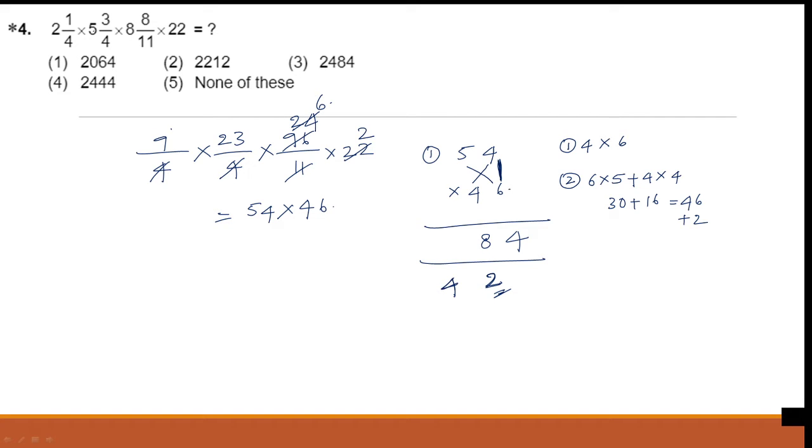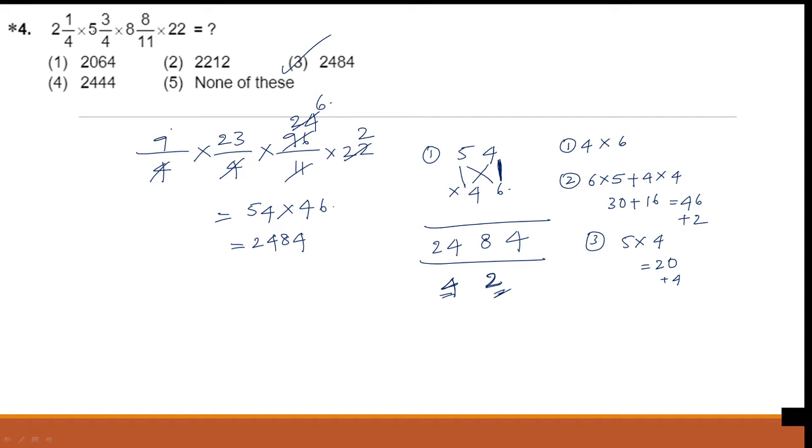Now in the third step, we need to multiply these two. So this is the third step. We multiply 5 and 4. We will get 20, but the carry is there, 4. We need to add that carry to the 20. So then we'll get 24. So 2484 is the answer.